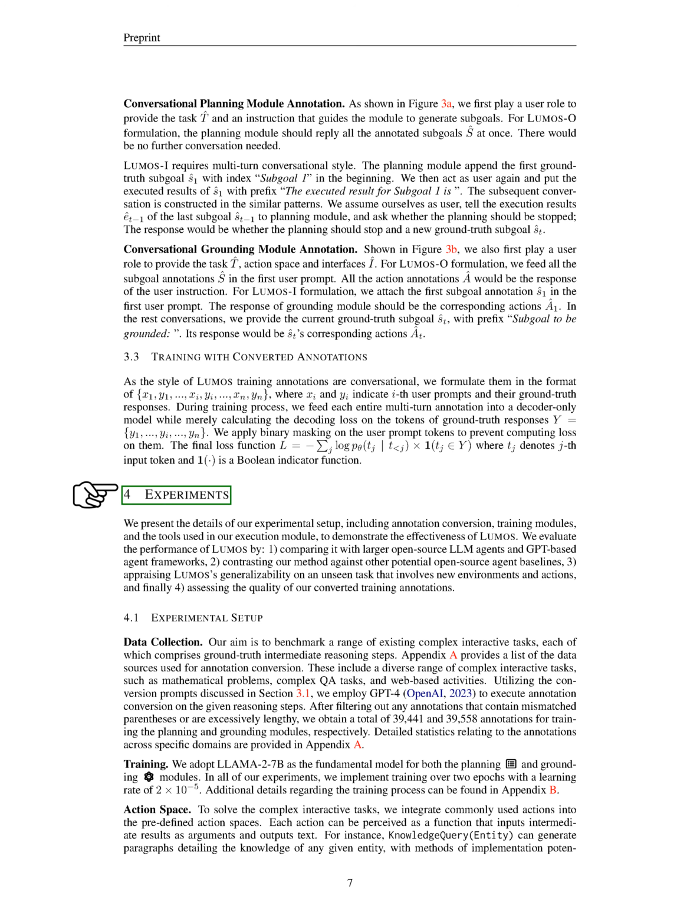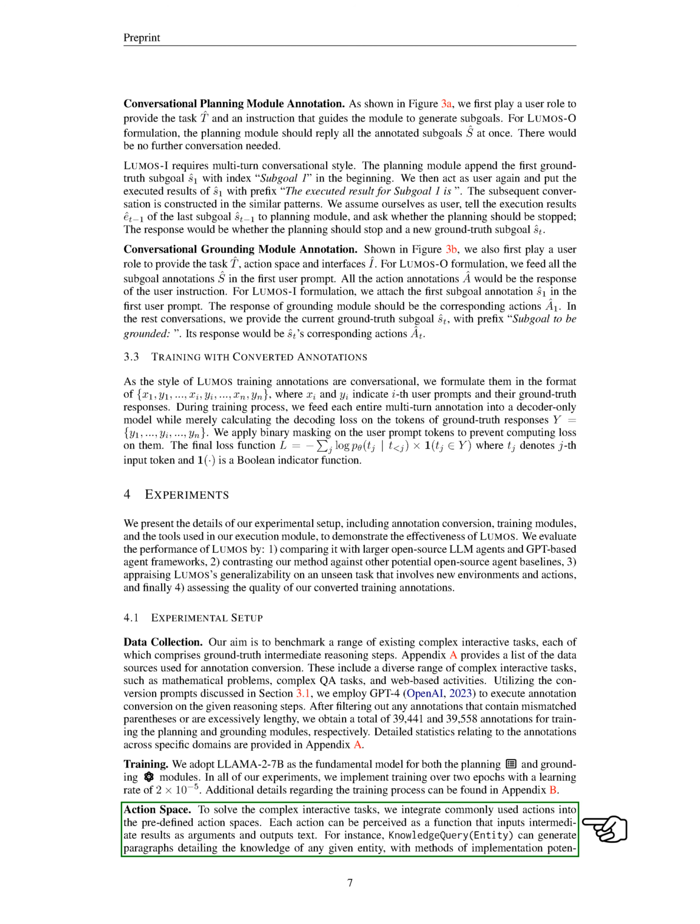Section. Experiments. In this section, we'll walk you through our experimental setup and the results we obtained from testing our system, LUMOS. We'll explain how we evaluated LUMOS's performance by comparing it with other open-source large language model, LLM, agents and GPT-based agent frameworks, contrasting our approach with other potential open-source agent baselines, assessing LUMOS's ability to adapt to new tasks and environments, and evaluating the quality of our training annotations.